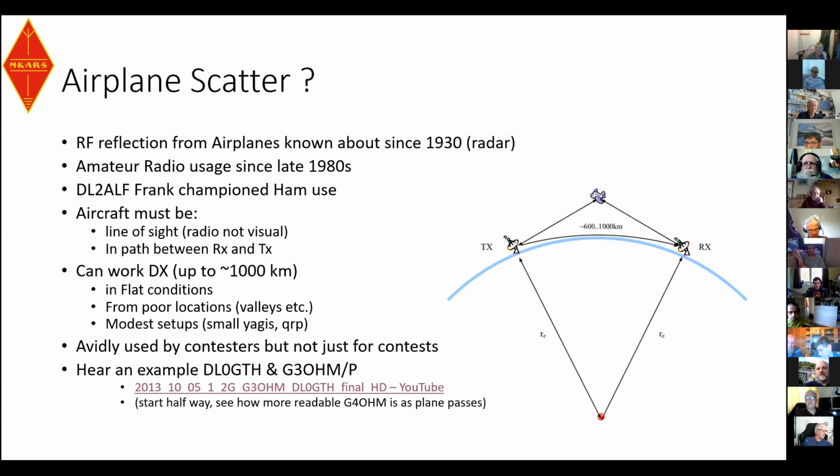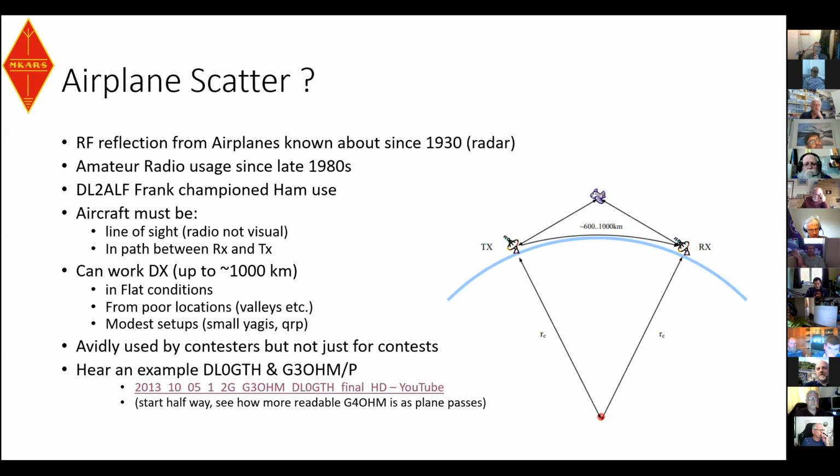Those of us that do the VHF contesting regularly get several hundred kilometers out of it. Working up into Scotland or Northern Ireland is not unusual, even on low power. And as I said, you can work from valleys, because generally speaking, for VHF and UHF, you need effectively line of sight or some good conditions. But the aeroplanes are in the air, so even if you're in a valley, if you point upwards at the aeroplane, you can still work them. For me, it means I can work the north from home, even though there's a dirty great big hill directly to my north and I'm at the bottom of it. So it's a great way of working stations that you wouldn't normally expect to.